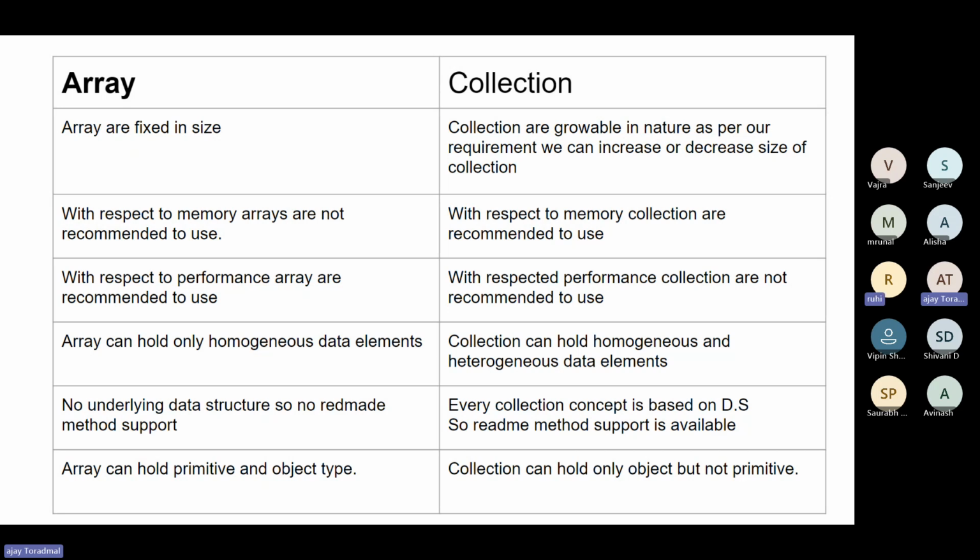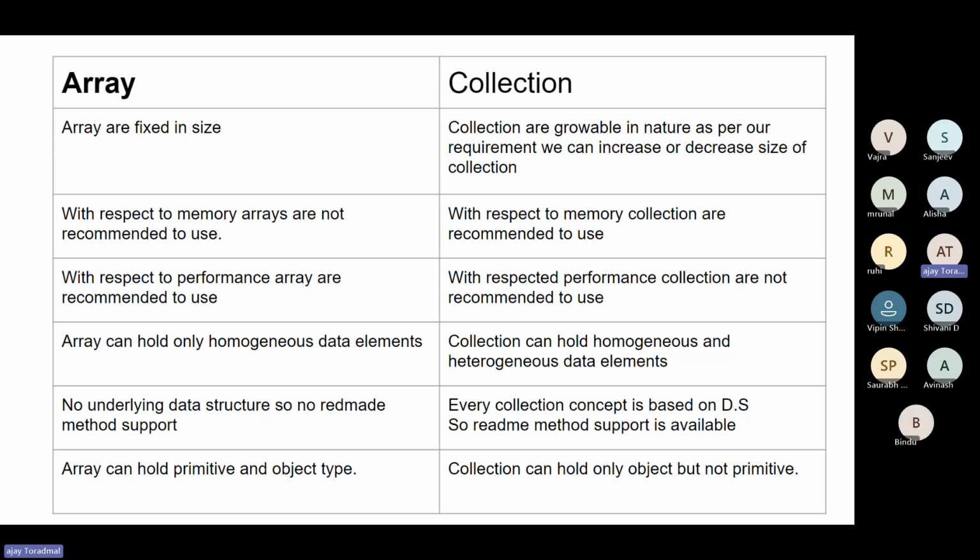You cannot say collection is storing the value sequentially or collection is not storing the value sequentially, because there are a few collections which follow that. So I'm saying, don't use that point. It's storing sequentially, but here, see, in an array we have stored values on an index basis. In collections, there is ArrayList, where again we are storing the values on an index basis, or we can say the sequential basis.